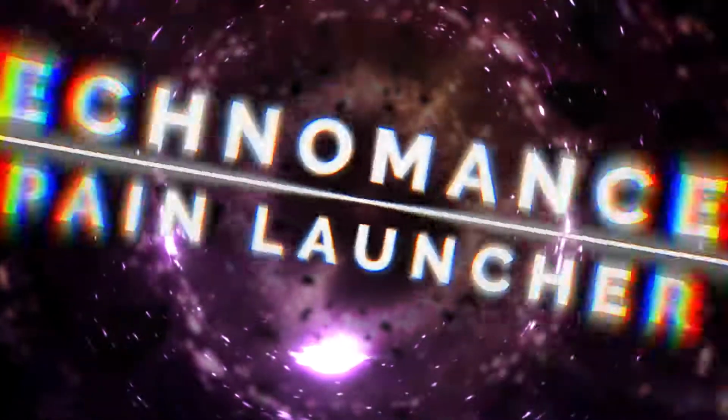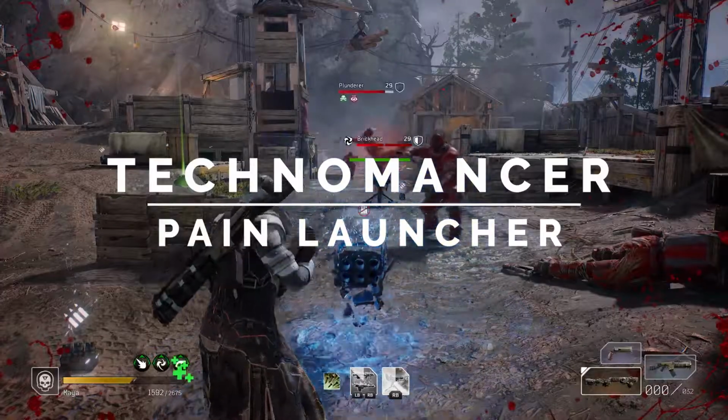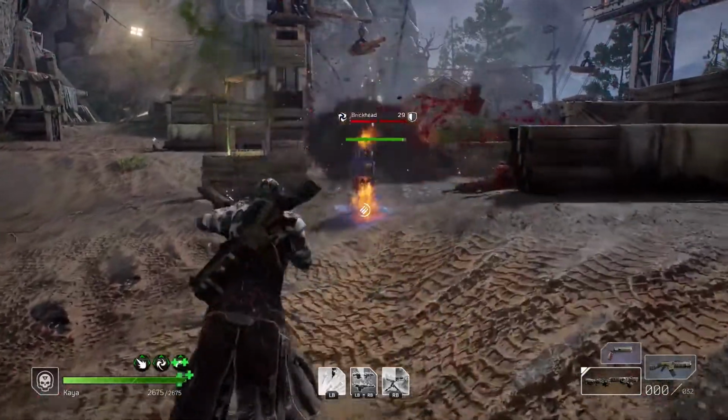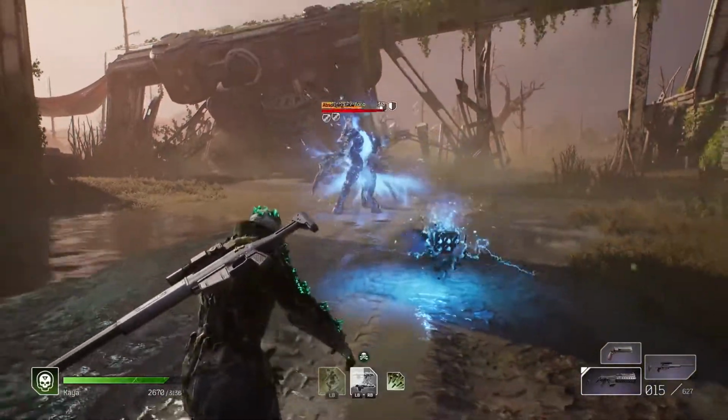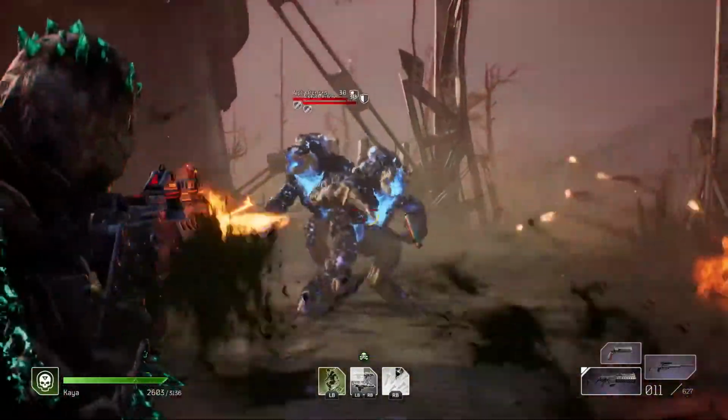Power 3, Pain Launcher. This is one of a number of the Technomancer's construct skills, and will create an automated defense device to damage enemies independently.